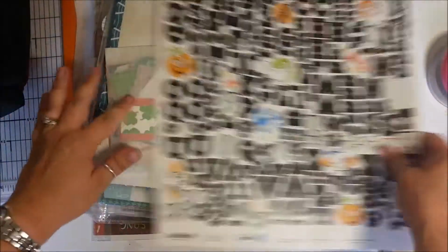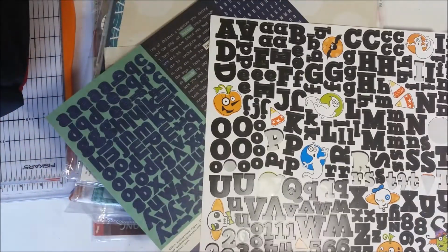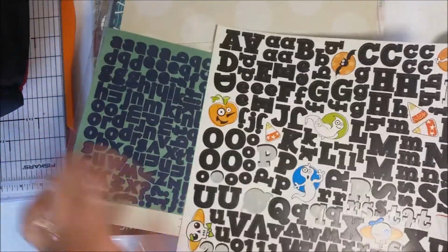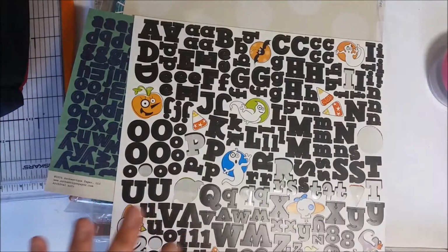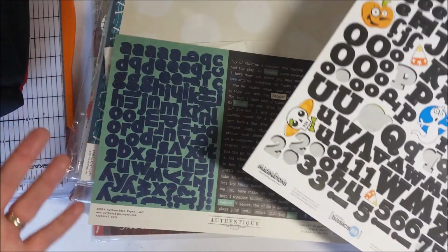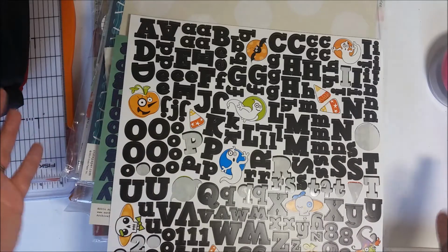Now, as I go through, a couple other little things, I like to take some alphabet stickers because you never know when you're going to need an alphabet sticker. So I'm going to take probably 3 or 4 pages. They don't really have to go with anything specific. Black and white are the go-tos because they're easy, but every now and then I'll throw in some other ones, or these little fun words. They're just easy. They may not have the kit with me anymore, or like this one is all ghosts and stuff, but they're black alphas. It doesn't matter.